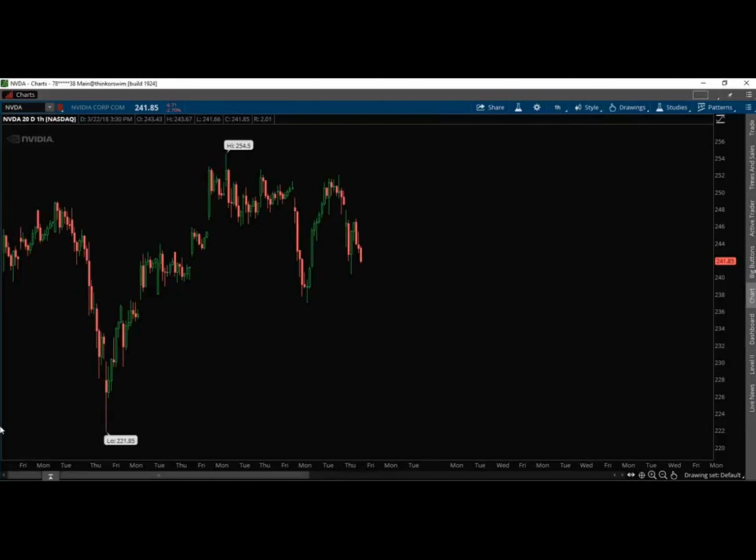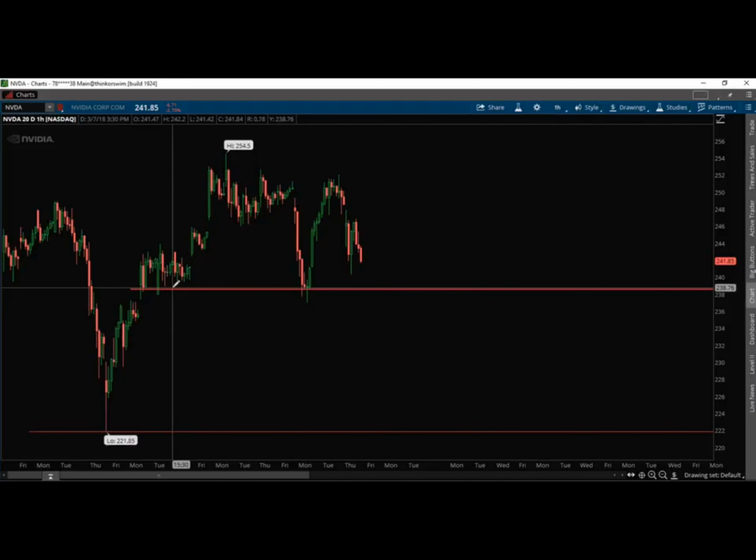So that could be one starting level for me here. I can see here at 236.89, the video was a huge pivot area. So I can use that as a zone as well to where people are likely to buy once the stock falls to this price. I can see that when the video hit around the $250 price range, 252, that's a resistance. So now I'm able to create zones.